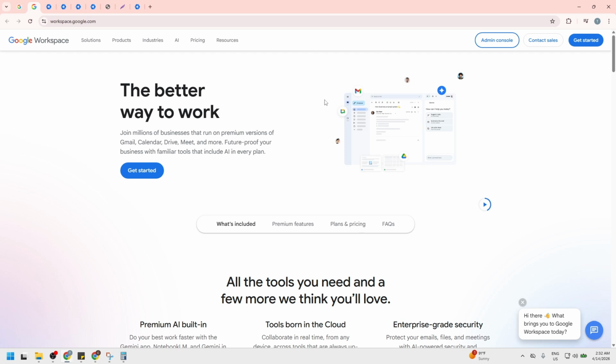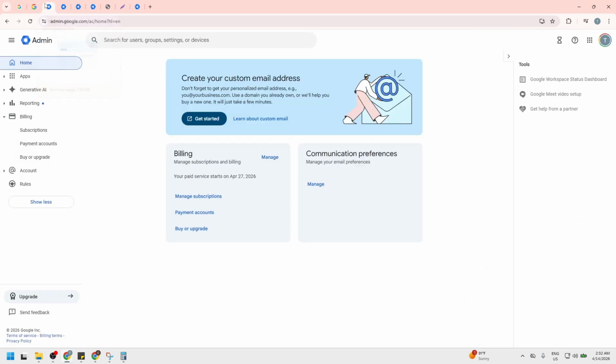If you're prompted to sign in, use an admin account with the appropriate privileges. You'll need admin access to make changes to billing and payments, so make sure you're not using a basic user account. Once you're in the admin console, head to the left-hand menu and go to Billing. This is where subscriptions, invoices, and payment settings live. We're focusing on the area that controls who can manage payments, which is an important part of offboarding or tightening access. Inside Billing, click Payment Accounts.